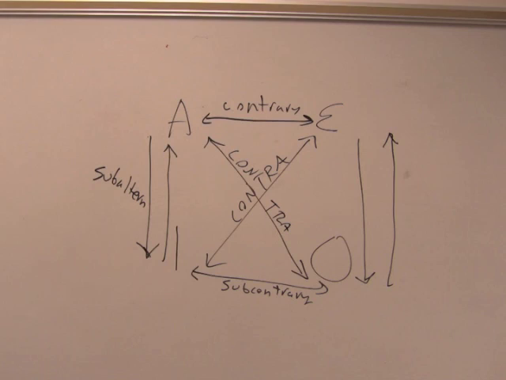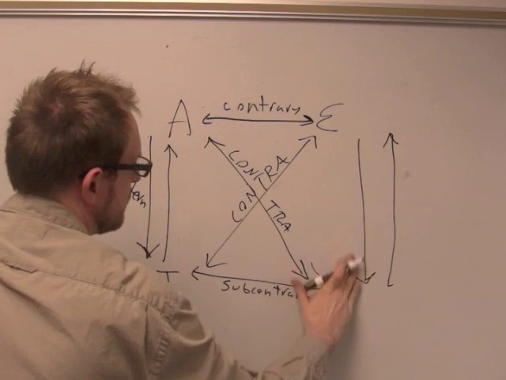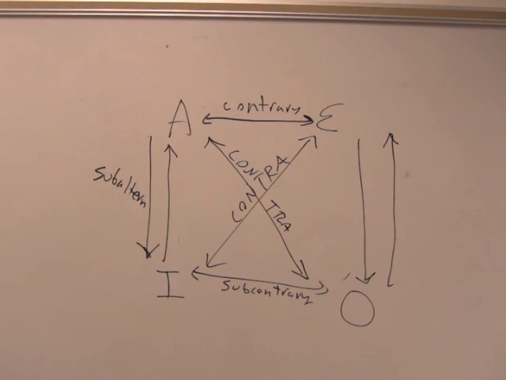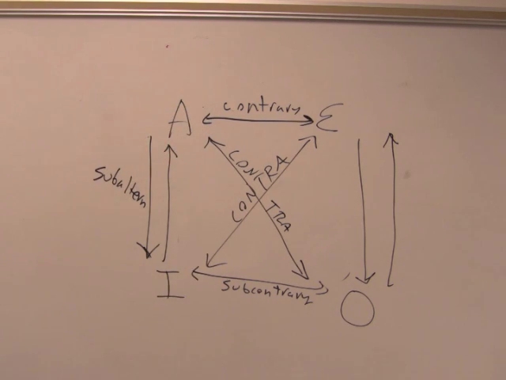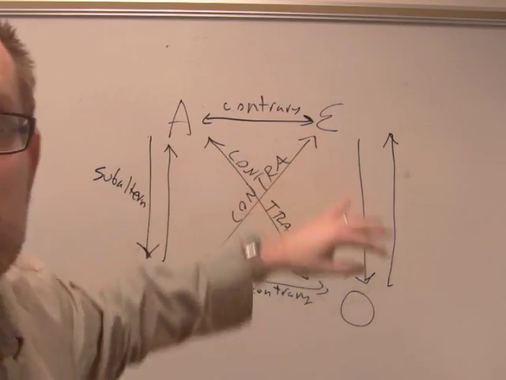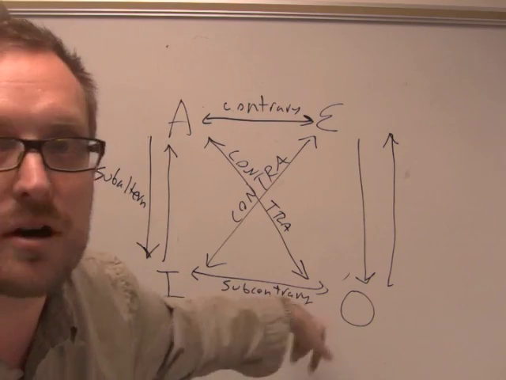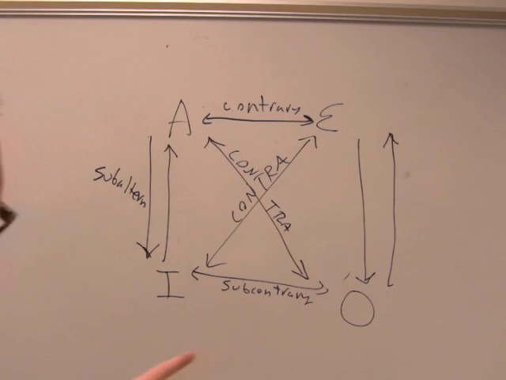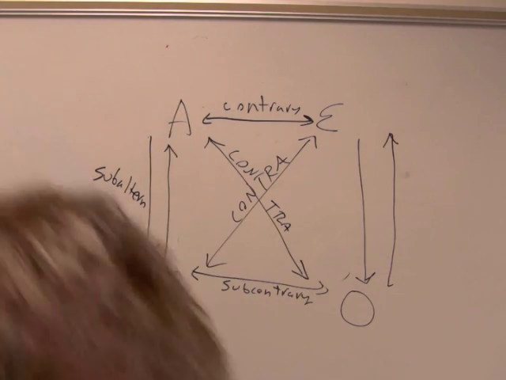Now, just to remind you, contradictory means that it has the opposite truth value. Contrary means that at least one is false, but they're not both true. So one of these has to be false, and they can't both be true. They could possibly both be false, though. And for the bottom one, they can't both be false. So one of them has to be true, but it is possible that they're both true. And truth flows downward, and falsity flows upward.